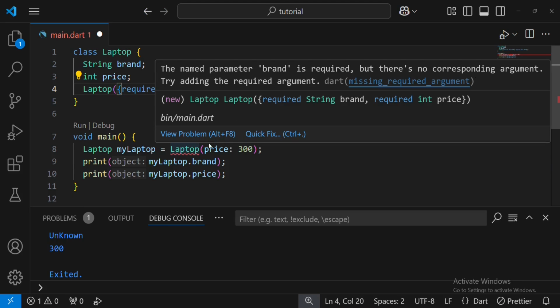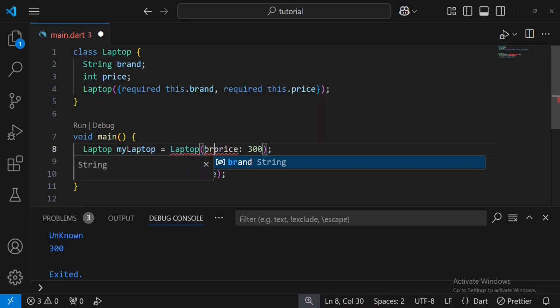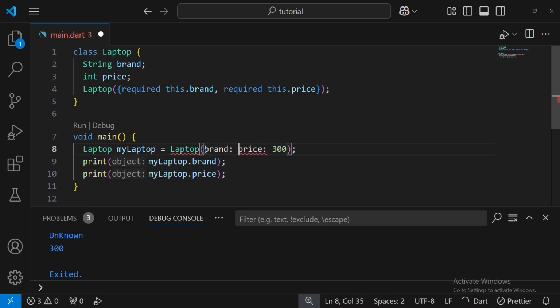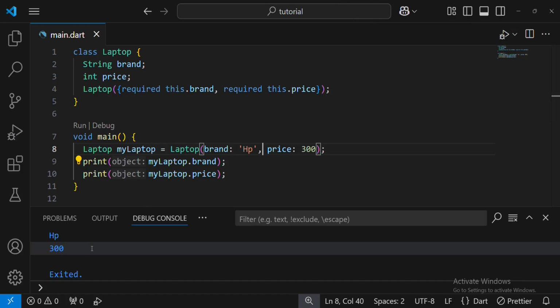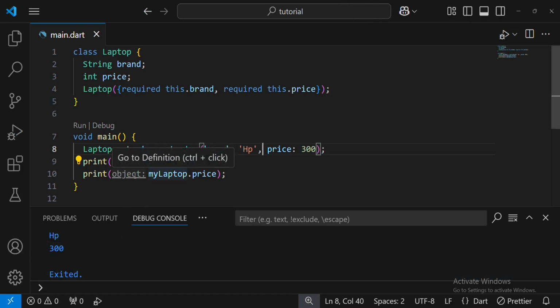Try adding the required argument. So I must come here now and add brand here, and then you can have HP here. Let's add a comma here, and if we run this now, we're still going to get HP at 300. So these are ways we can make use of the named parameterized constructor.